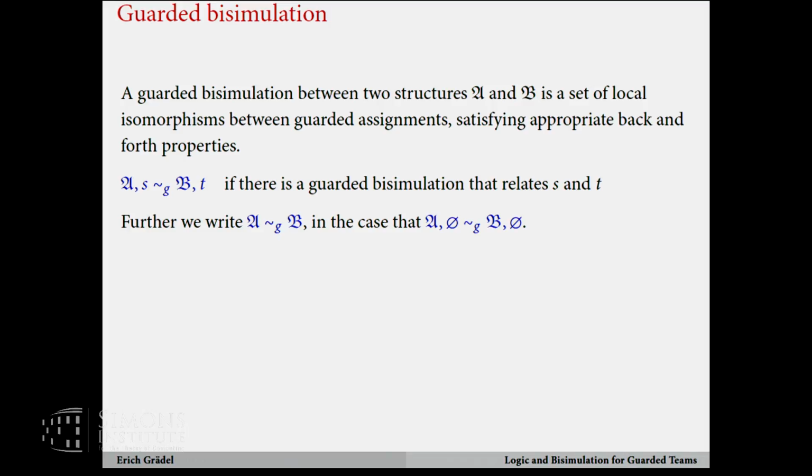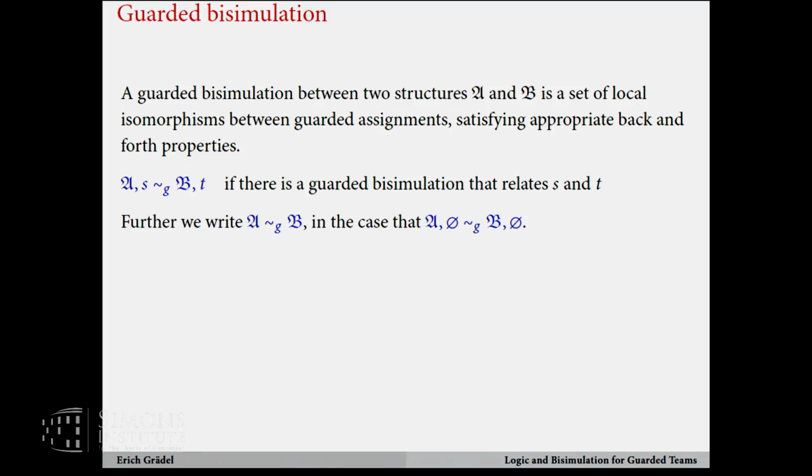Now, an important tool to study such guarded logics is a variant of bisimulation. In classical bisimulation, you have a game moving around single vertices of a graph. Now you move around guarded assignments in a similar way. I won't define it precisely. This is not really important here. But we have a notion of guarded bisimulation saying that a particular assignment in one structure is similar to another assignment in another structure. So tuples do not have fixed length. This may change during such a process. In particular, we can also consider the empty tuple and say that the two structures are bisimilar.